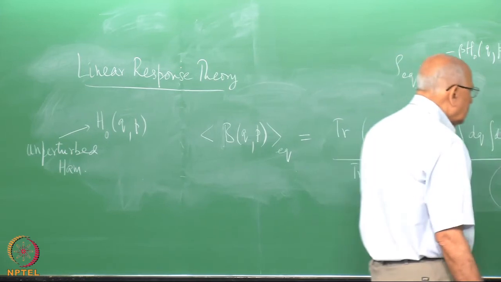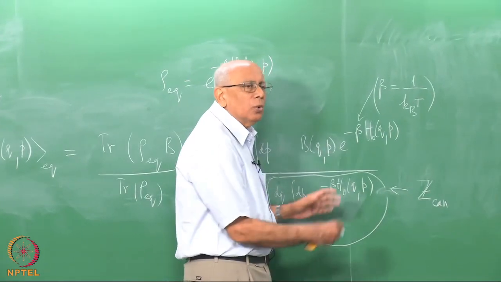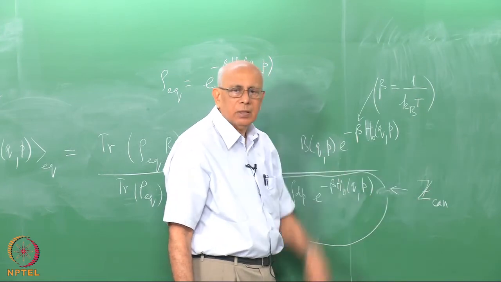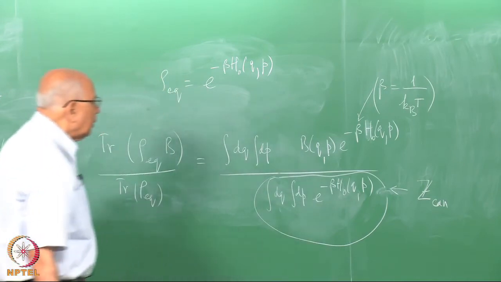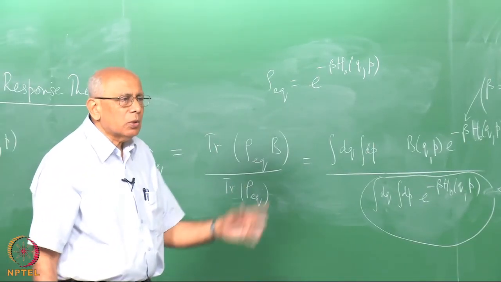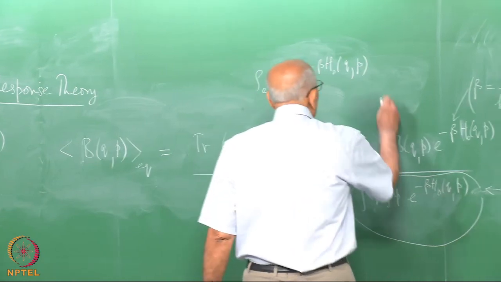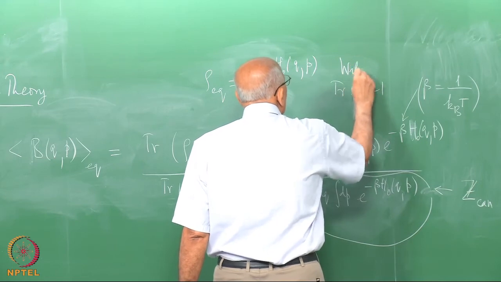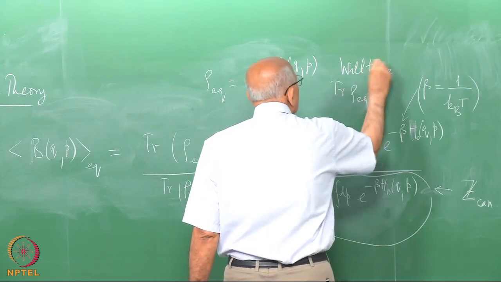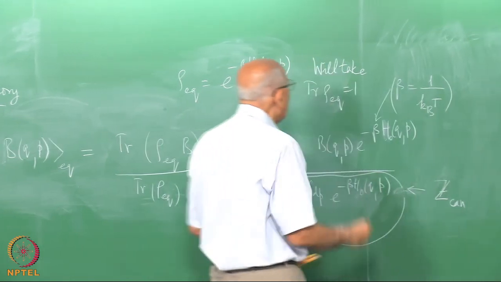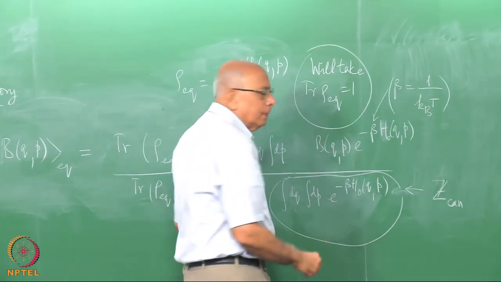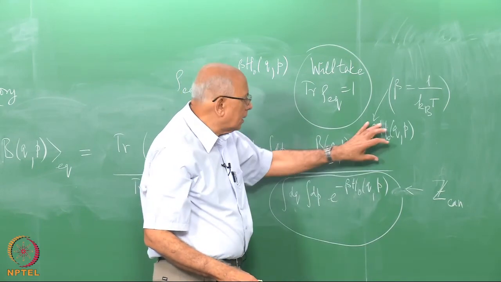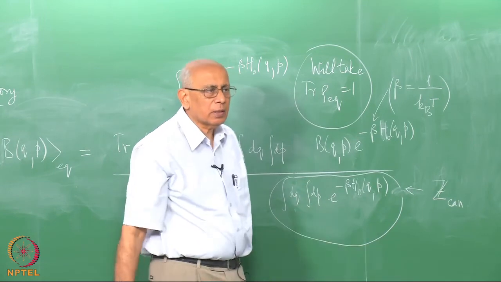Okay. So this is the canonical. Of course, if you do this in a finite volume with a fixed number of particles, then it's a function of those macroscopic variables as well. But we're going to look at a case where I put trace rho equal to 1. From now on, I'll take trace rho equal to 1. I will redefine my density operator in such a way that it's this divided by that number, so that the whole thing is traced out to 1.